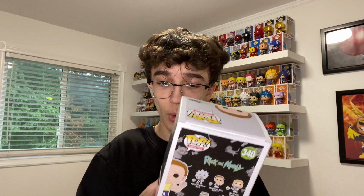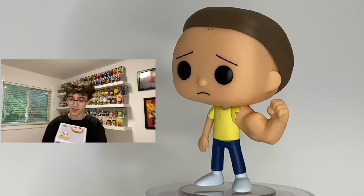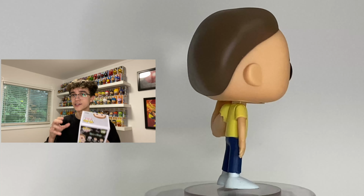Actually, Cosmic Collect sent this to Tristan a while ago, and he told Tristan to send it to me. So Cosmic Collect, if you're watching this, thank you so much for this. I've been needing the Sentient Armory pop for a while now, so to finally have it here is really cool. The funny thing about this pop is I actually had the chase for a very long time.